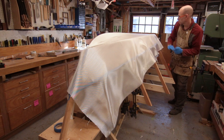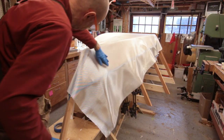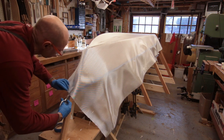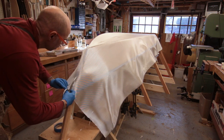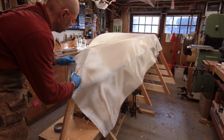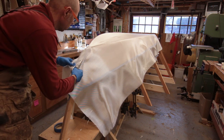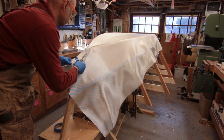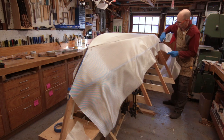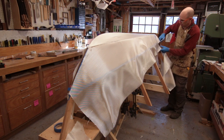There's a phenomenon called thermal outgassing. What that means is that there's air trapped in the surface of your materials, in this case plywood. And as the room temperature rises, that air wants to expand and leave the surface of the plywood. How that affects us is while you're fiberglassing, little tiny air bubbles will want to pass through the epoxy and basically leave a little stippled finish on the surface of your cloth.